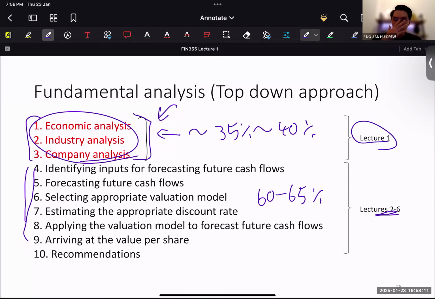Because you know what? At the end of the day, everyone is going to get a different valuation, even though they value the same company. And so there is no right or wrong answer. It's about really how you justify and how you make your assumptions. So later we'll talk about this in much more detail, about assumptions and justifying.